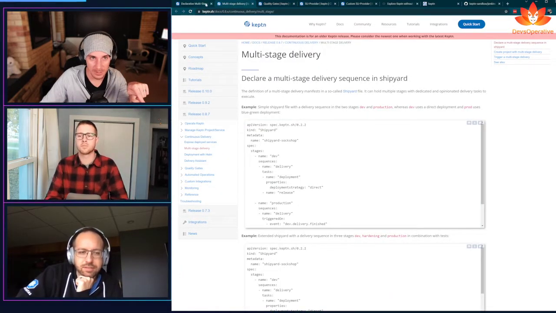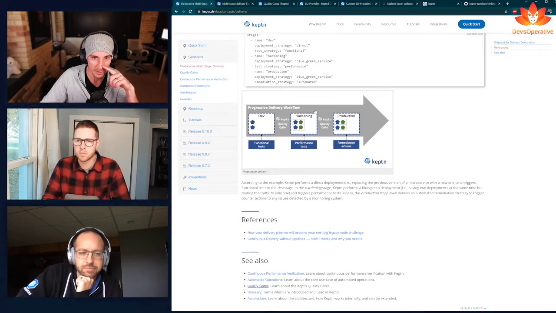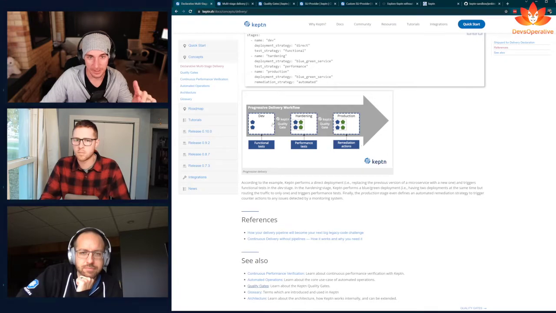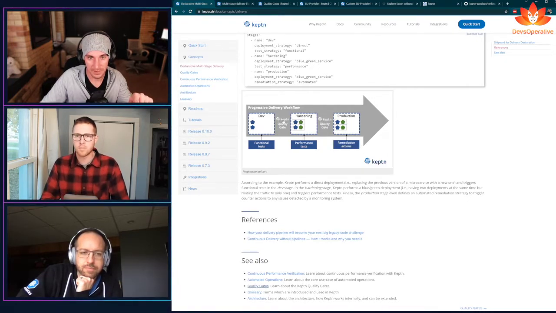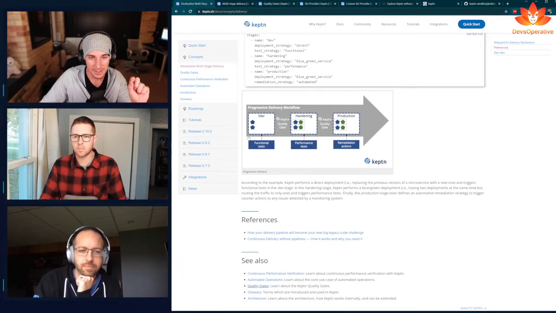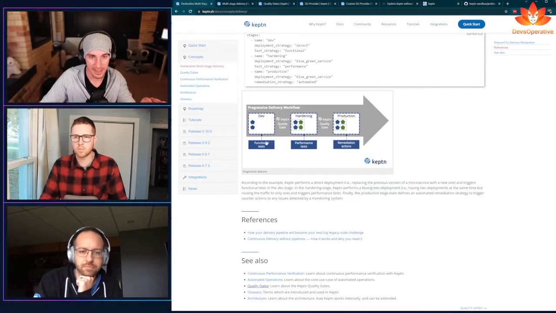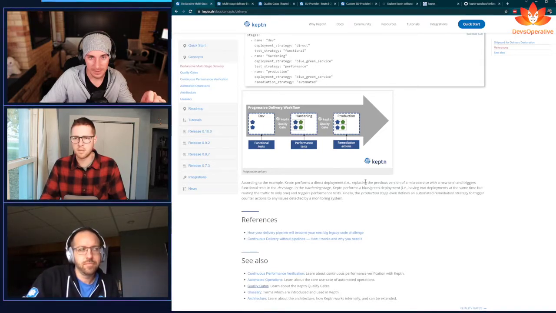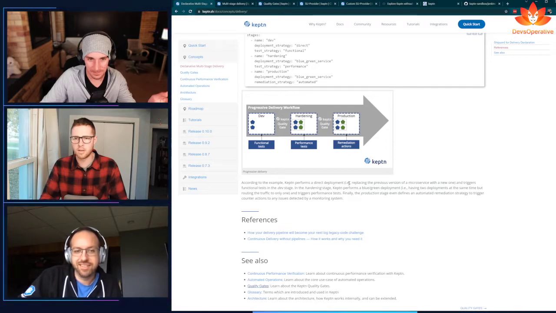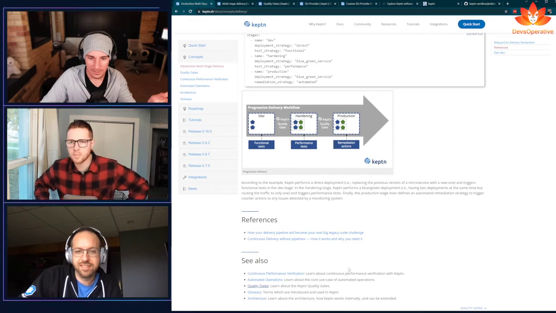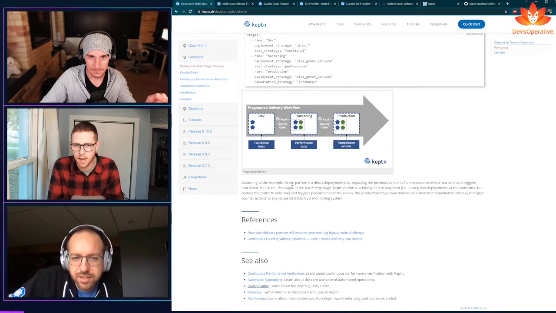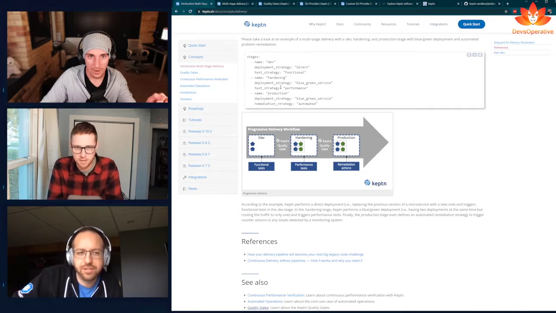So let's go back to what Sam was talking about, because I definitely agree. In this picture with the arrow moving through the multi-stage delivery, we have dev, a quality gate, and then hardening. And dev is surrounded by a blue box and has an arrow pointing to it that says functional tests. So what is that? The way the diagram is currently, it makes me think that that's something outside of Keptn itself. Triggers functional tests in the dev stage. Oh, I see it.